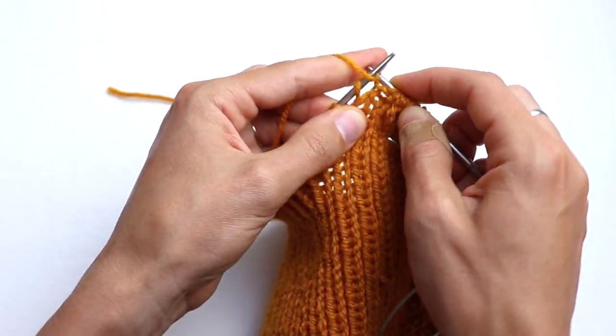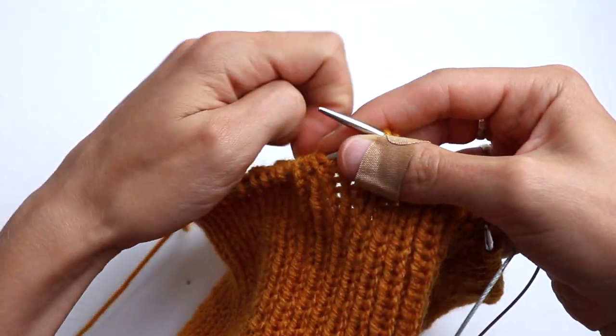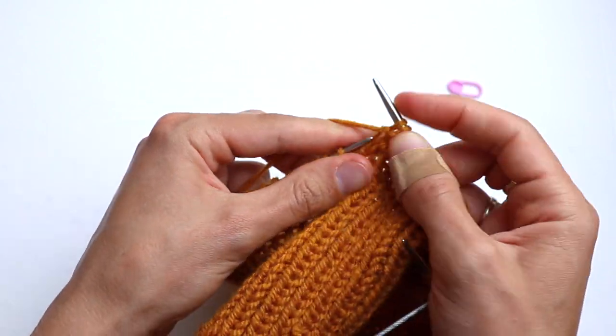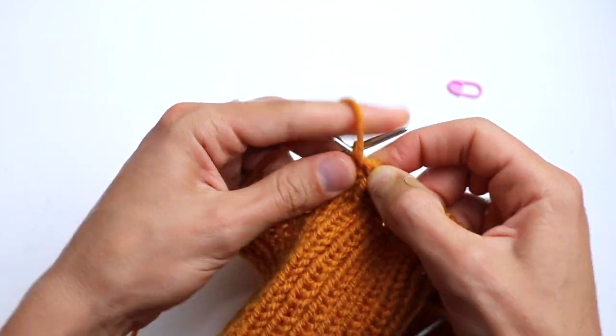Purl 3, knit 1. And as you see, sometimes I purl through the back loop. You don't need to worry about the stitch. This is just a normal purl stitch. Please purl it as you usually do it.